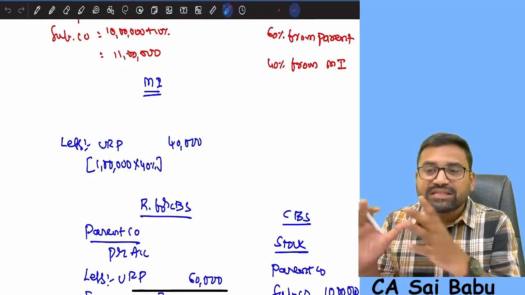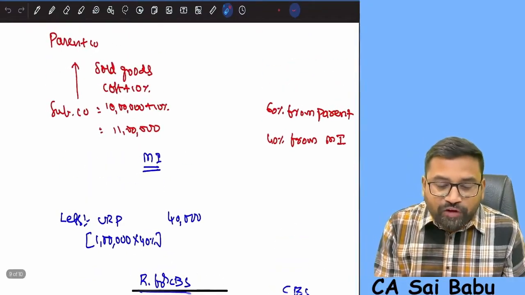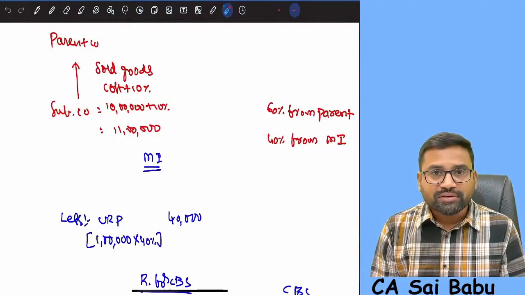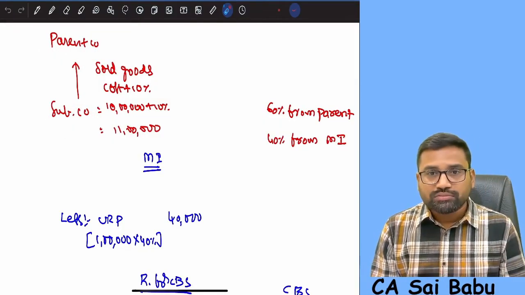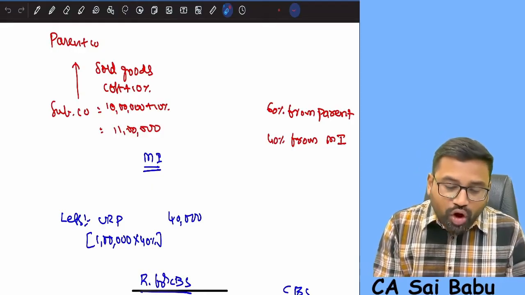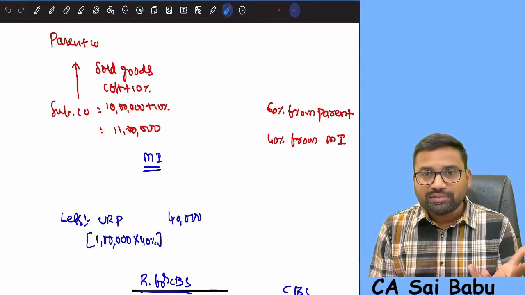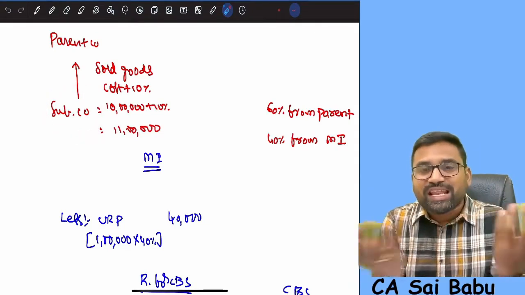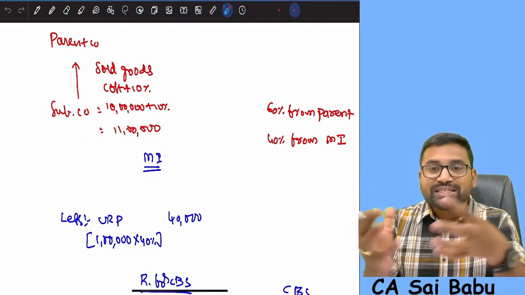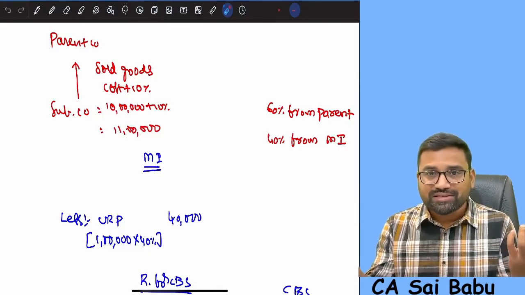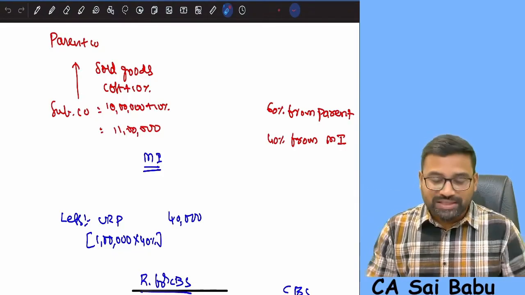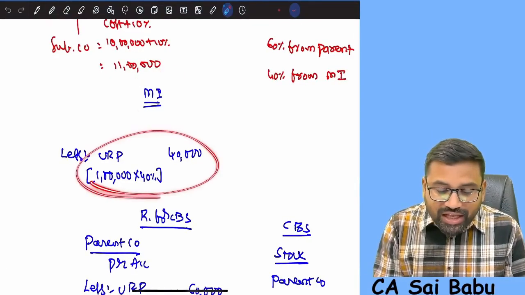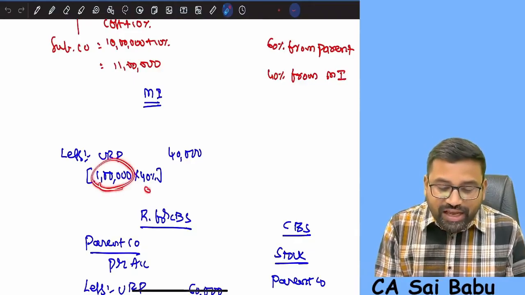When you are analyzing the subsidiary company reserves and surplus, this profit is also analyzed. Suppose for example, subsidiary sold goods to parent, and suppose the entire stock is unsold on the date of consolidation. So on this stock, what is the unrealized profit? 1 lakh. So this 1 lakh profit is already there in whose books? Subsidiary books. Now this profit we already analyzed and apportioned between the parent and minority interest. Therefore, you eliminate from both the places. So from minority interest, we have a separate step. From minority interest, eliminate unrealized profit, their share, 1 lakh into 40%.